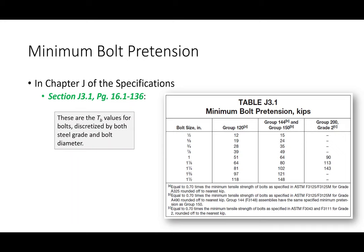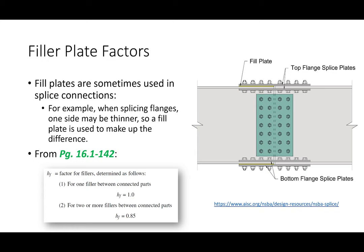Again, all you do is look up your bolt grade, look up your bolt size, and there you go. Okay. Now, the one that I think is probably the most complicated to explain is this filler plate factor.